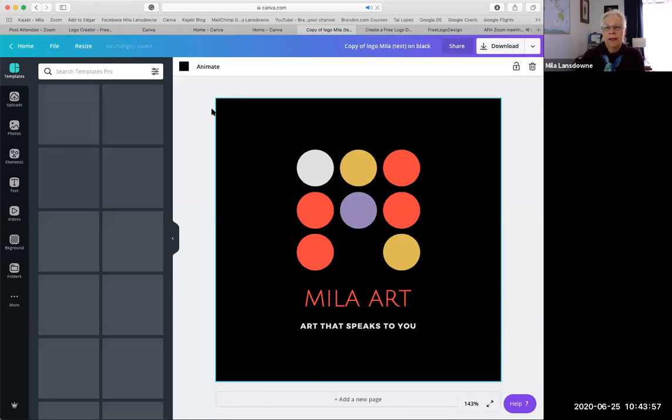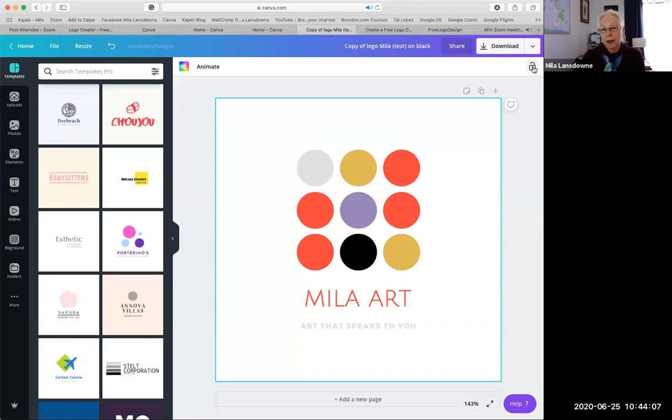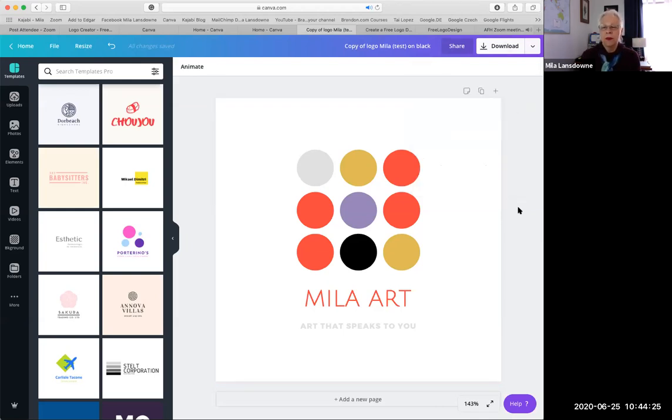If I click on it, it highlights the square of the background. And then there is the wastebasket, and I click on it, and the background is removed. And when I click on download, there is an option, check mark saying transparent background for PNG only. And on a side note, it's only available for the paid Canva membership.